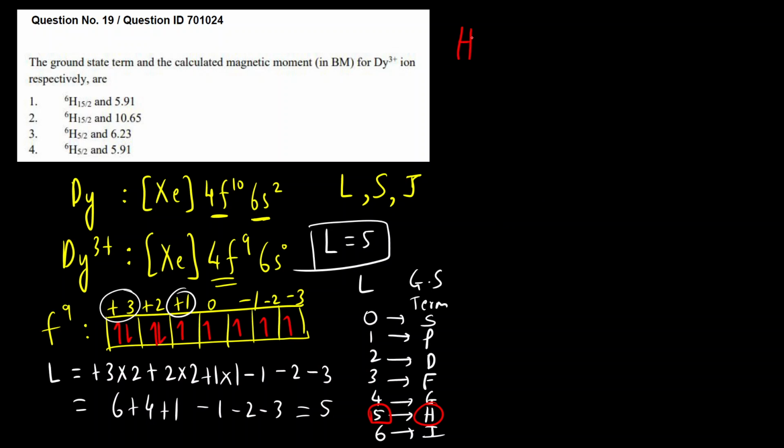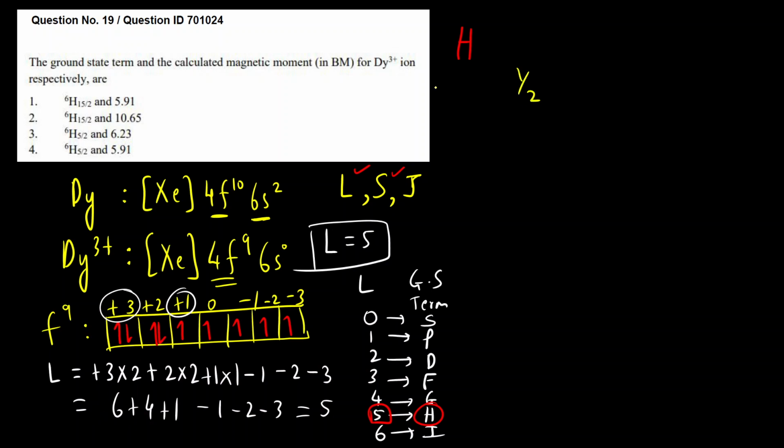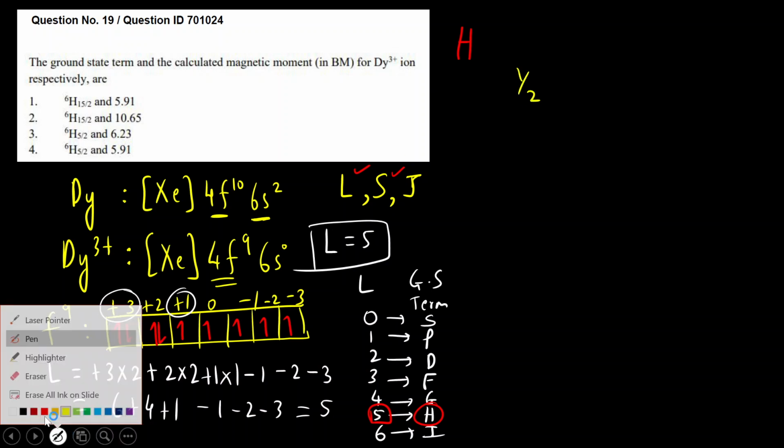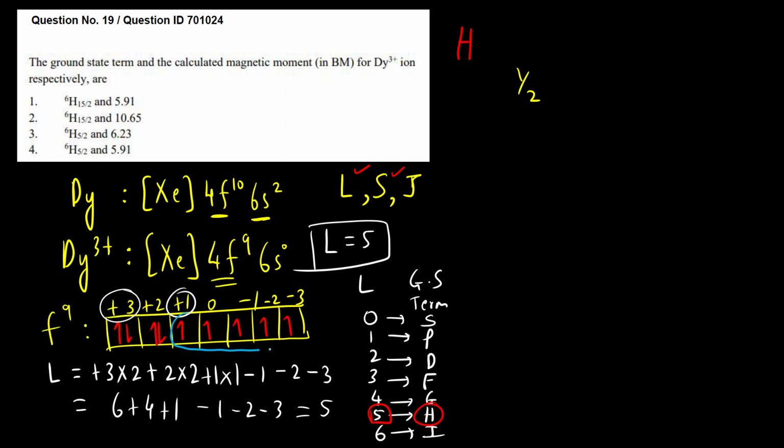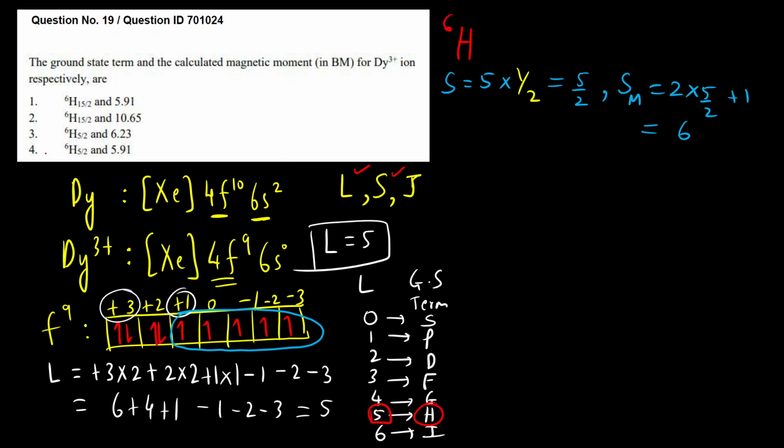Then what else we have to find out? We have found out L. Now we have to find out the value of spin. Okay, for one electron, the spin is half. Total there are how many unpaired electrons? Here you can see 1, 2, 3, 4, 5 unpaired electrons. So S will be 5 into 1/2, that is 5 by 2. We want to find out the spin multiplicity. Spin multiplicity is 2S plus 1. Okay, we saw the formula just now. 2 into S, 2 into 5 by 2, is 5, plus 1. So that is 6. So here the spin multiplicity is 6. In all the options it is 6.